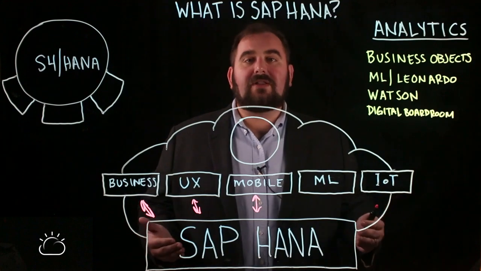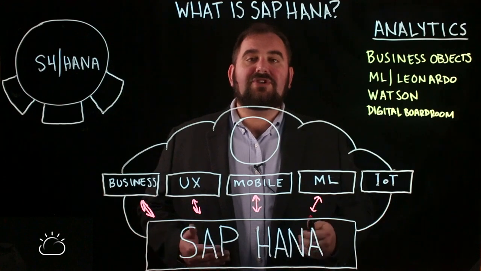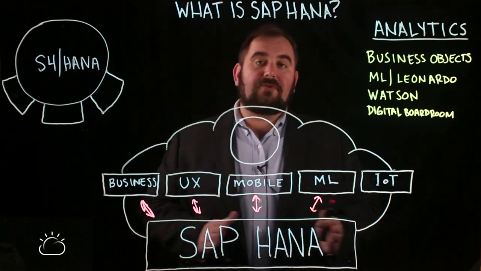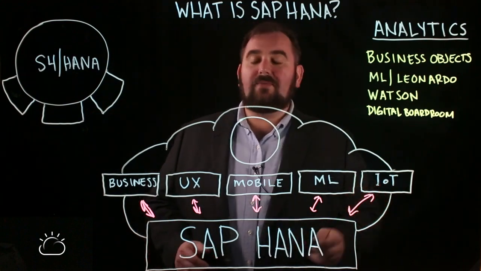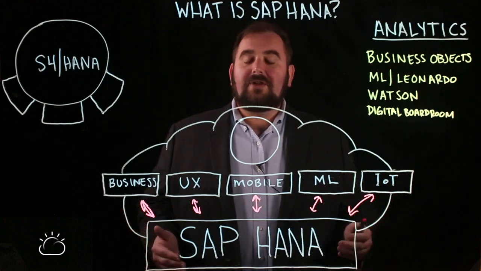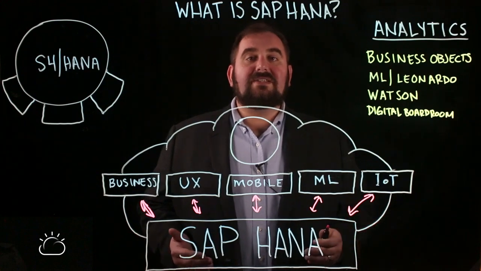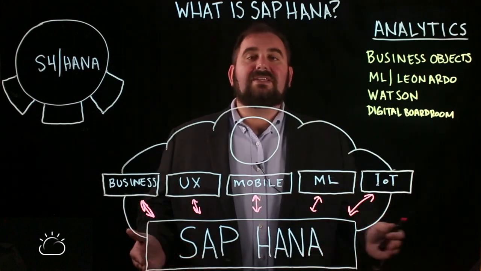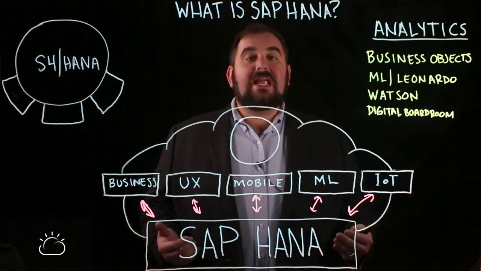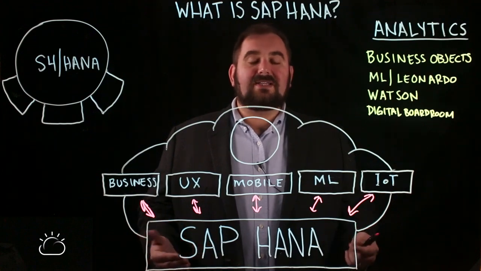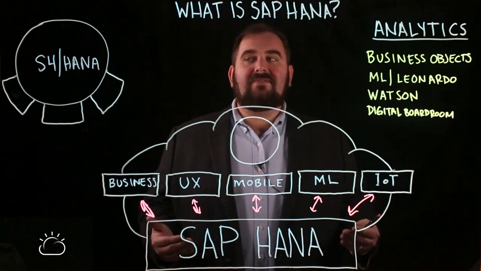And then you've got all of the machine learning pieces. What good is data if you're not going to do interesting things with it? So you've got machine learning that's both reading from and writing to that HANA database. And then you've got the IoT sensors. We've got IoT sensors in everything now. You might have IoT devices in your factory, in your warehouses, at your points of presence and points of sale. IoT sensors are everywhere. So you've got this massive amount of data coming in, and you need a database that's able to handle it. That's why HANA exists. HANA is the core of your digital enterprise. It is the core database that everything feeds into.